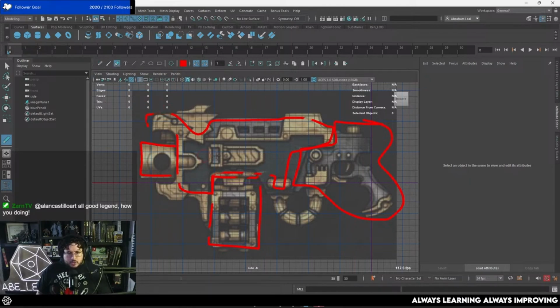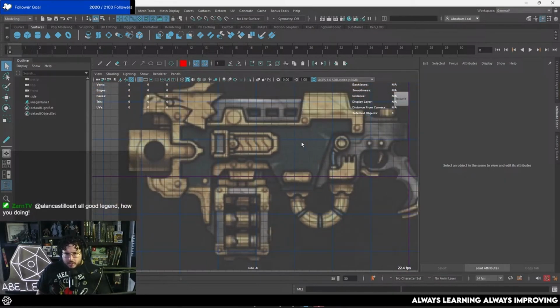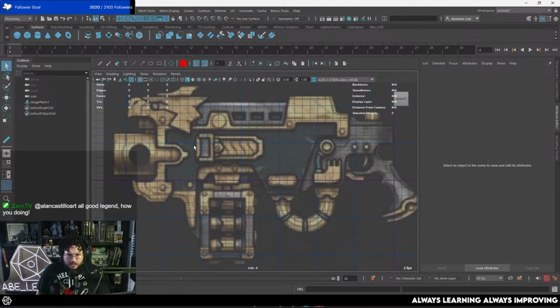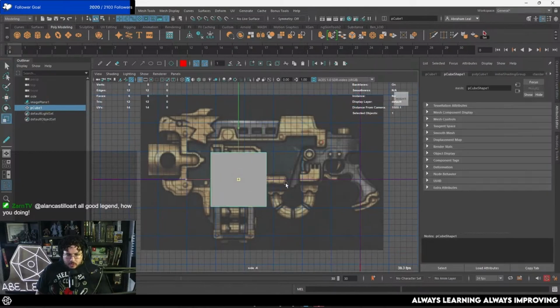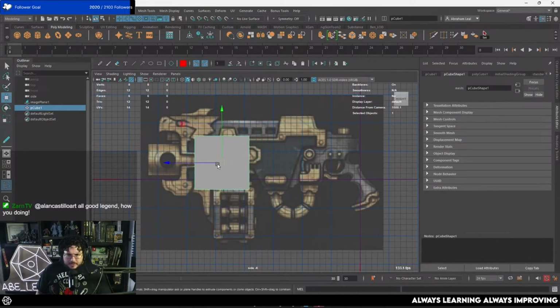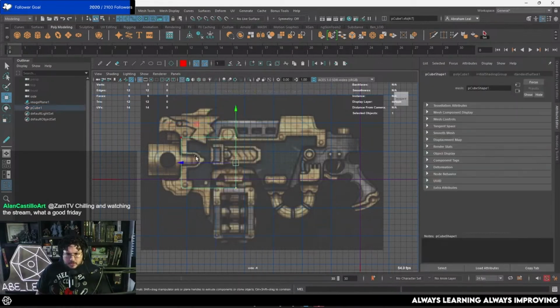A question I get often is how do you start, right? What part of the gun would you start with? To be honest, you can start with whatever piece you want. I personally am going to start with a very basic blocking of this dark, black zone here, just to have a very basic idea of the proportions of the gun. So I know that this black piece is going to be roughly this size. I'm not going to focus on the details or anything. This is just the blocking stage.